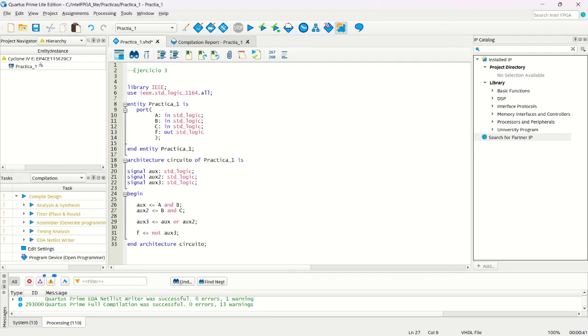Then we're going to operate an OR between aux and aux2, and the value of this operation will be stored in aux3. Finally, we are going to negate the value of aux3 to obtain the final result that will be watched in the next video.